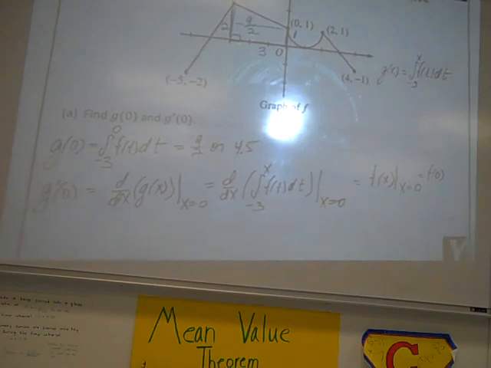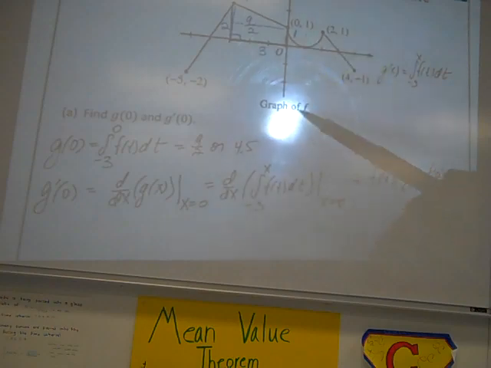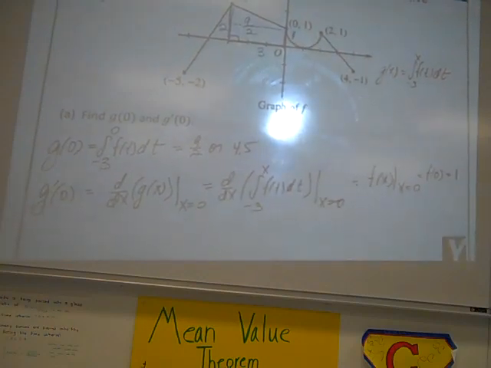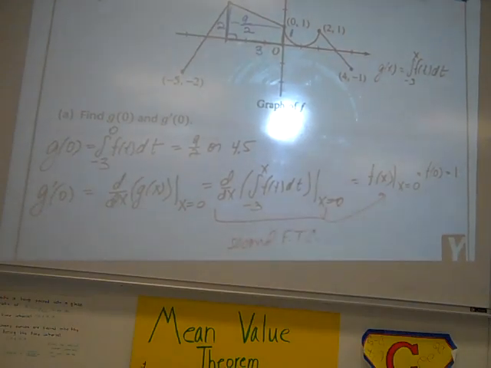Well, what's the value of f of 0? Where on earth does that come from? That comes from looking at our graph. This is the graph of f. F of 0 is 1. That's it. Done. That was part A. Kind of snuck in that this guy over here to go from this step to this one is your second fundamental theorem in calculus, which I'm just going to abbreviate as FTC. If you're not familiar with the second fundamental theorem in calculus, look it up.